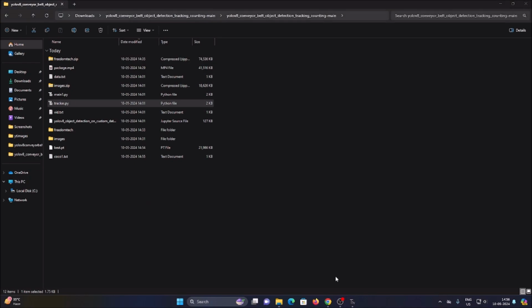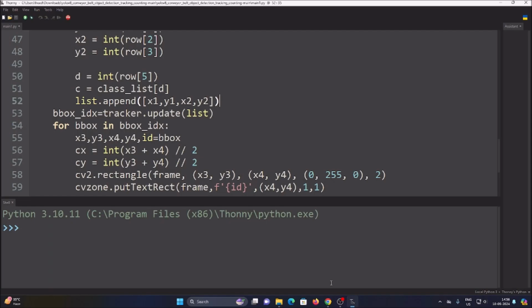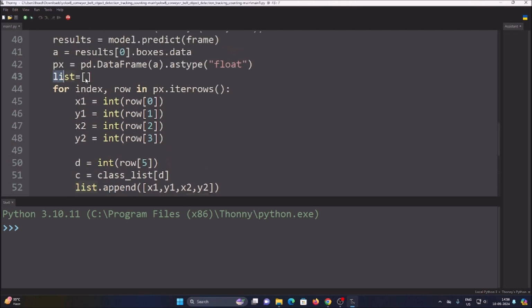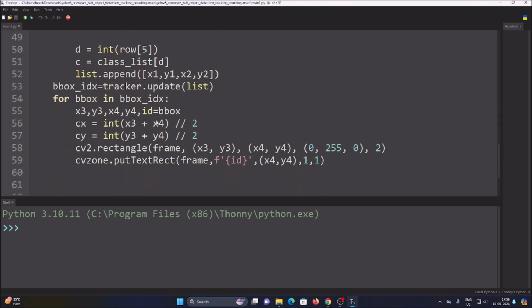So for the tracker, we are sending our detected object rectangle coordinates. Here it is, as you can see, we mention list.append, and here I have mentioned the list. Inside this list, we are appending all our rectangle coordinates. Then for bbox in bbox_id, our tracker will basically track objects, and it will assign the id for each object.